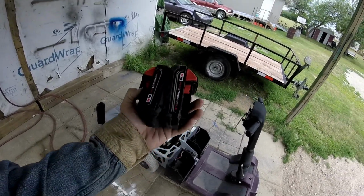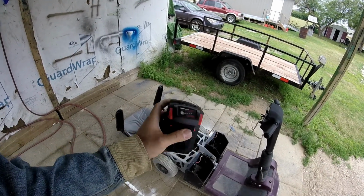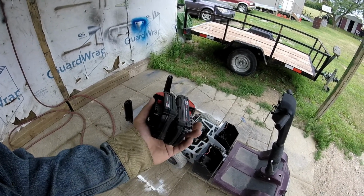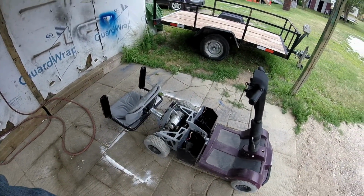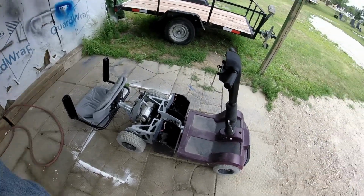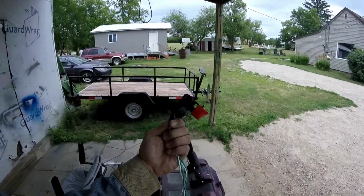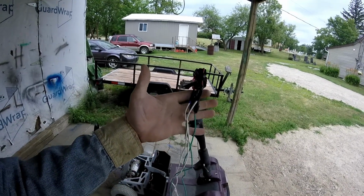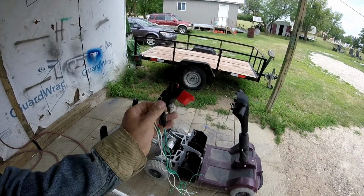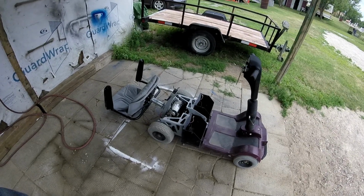And this is what I'm talking about. I got some Milwaukee 18 volt, 1.5 amp batteries, and some Makita batteries too. So I'm thinking to throw them in there and see how it works, with a control out of a drill that I have wired up quickly. I used to use this for testing RC cars, but today we're going to see if we can hook it up and get this thing working.